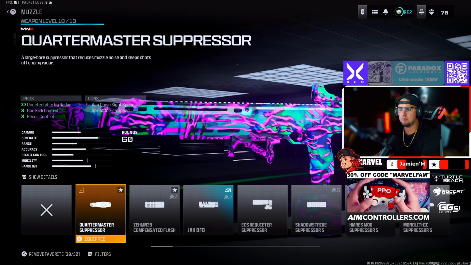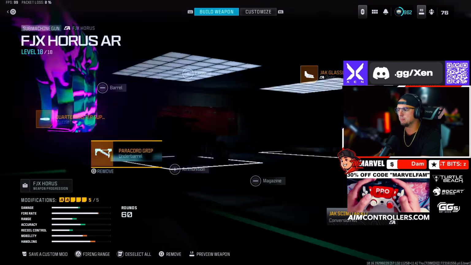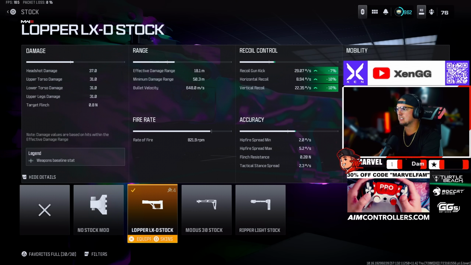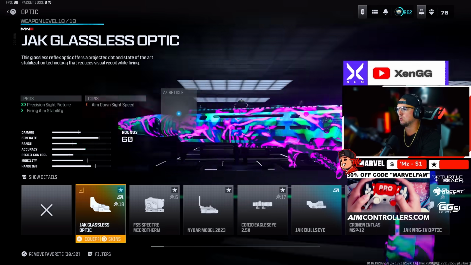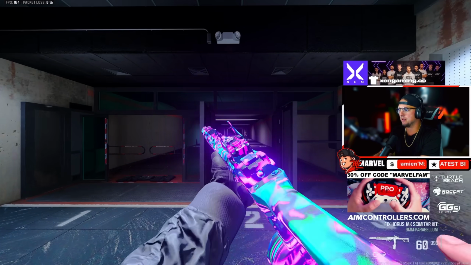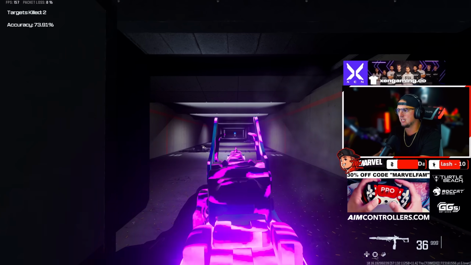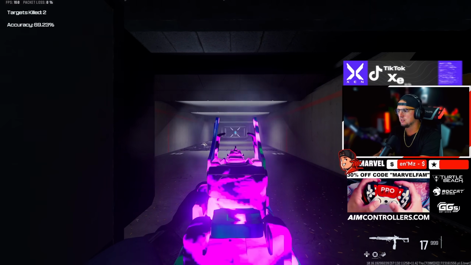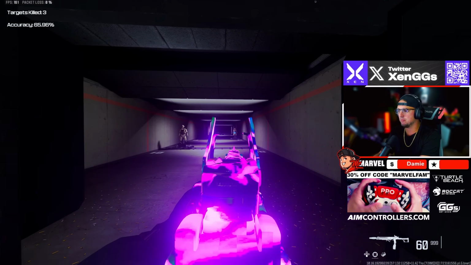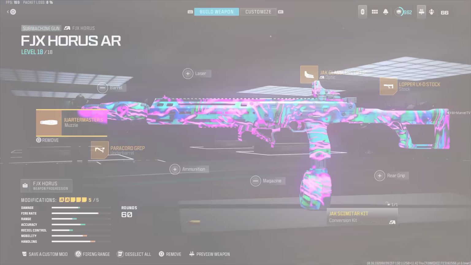FJX Horus AR, this thing is so much fun to use still. We're running the Quartermaster Suppressor, paracord grip. You want to run that Jack Scimitar conversion kit, the Lopper LXD stock to really help that recoil control even more. And I'm rocking the Jack Glassless optic, but use whatever sight makes you comfortable. But look at this thing in the firing range. It's absolutely insane. It's so much fun to run. You can even use it out at range like that, but I would use it mid-range. It's perfect right here. It's just very little recoil.